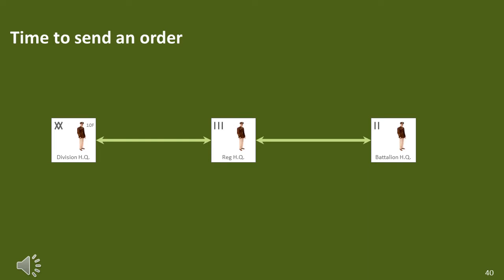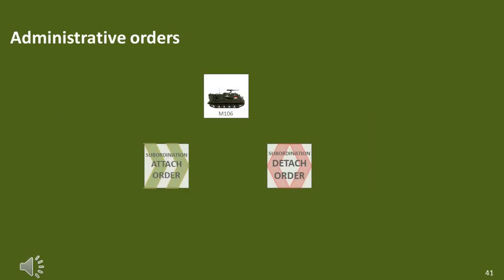There is one automatic order change. Any headquarters under a manoeuvre order automatically changes to defend order when enemy elements are sighted or it comes under direct fire attack. During the administrative order communication step, a headquarters can detach elements or headquarters from their commanding headquarters and attach them to a new headquarters.